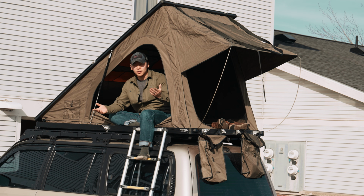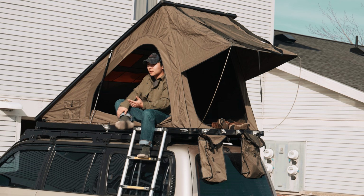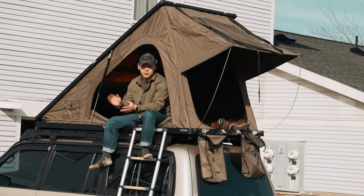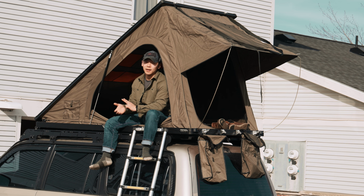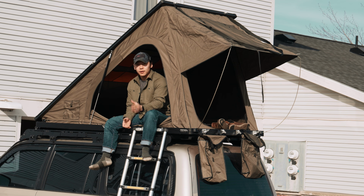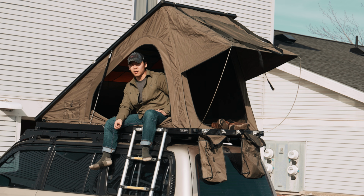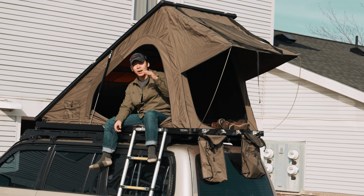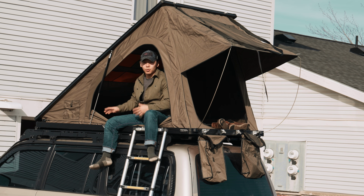And obviously I did know this going into it. That's why I was looking for a tent that was low profile and lightweight. You do get a little more gas mileage, but mostly the increased feeling of lightness on the road, especially on the trail or hitting those forest roads. You can really feel a massive difference compared to that 200-pound king size rooftop tent. It just feels like it's not there. You don't feel anything up there. It's not making a ton of noise banging around on the roof rack. A lot of convenience and everyday oriented benefits when it comes to picking this one over a heavier tent.